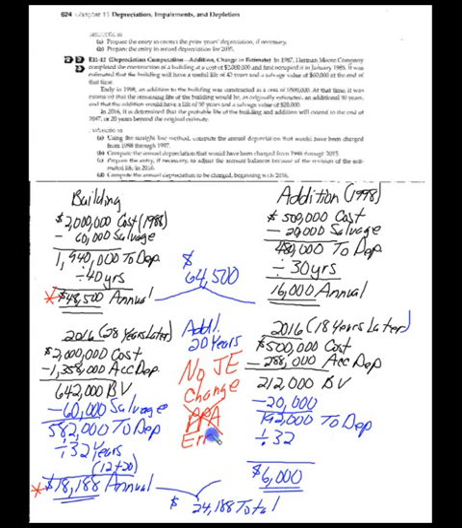Recall, prior period adjustments are when we make accounting errors. And if we change our estimate, it is not considered an error. Because back in 1988, 40 years was a reasonable estimate. At that time, it was not an error to use 40 years. If it was a reasonable estimate, then changing our mind 28 years later is not an error correction.